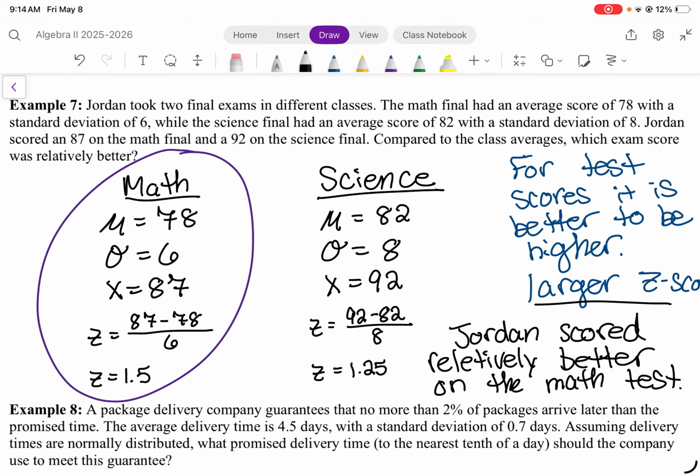And when you do your work, make sure it's organized. Make sure you're not mixing up which category your average and your standard deviations go with, and then your overall scores. And then you have to make it very clear which one you are picking for your answer. And the work is there to support it. So make sure you put the work on your paper as well.